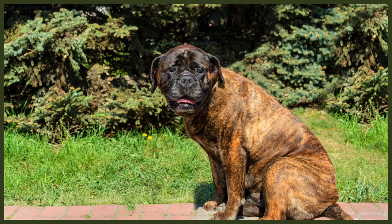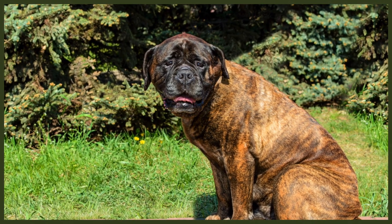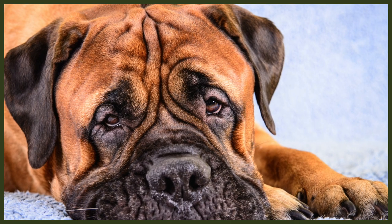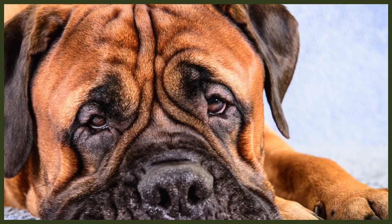The Bull Mastiff is really the best of both worlds, having some of those Bulldog traits like a calm demeanor, a stellar sense of humor, some stubbornness, and total devotion to their families, as well as having a protective side. The Bull Mastiff has the size and power to back up that need to protect — they can be cuddling one minute and then transform into a warrior the next. Because of this, they require real devotion to socialization.